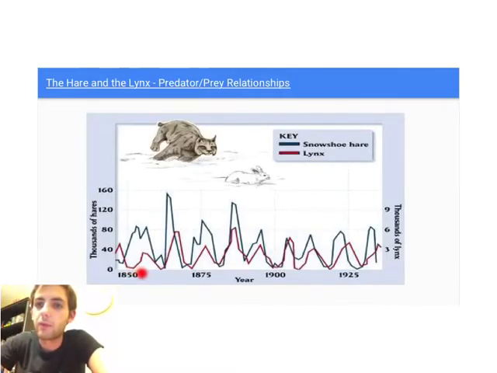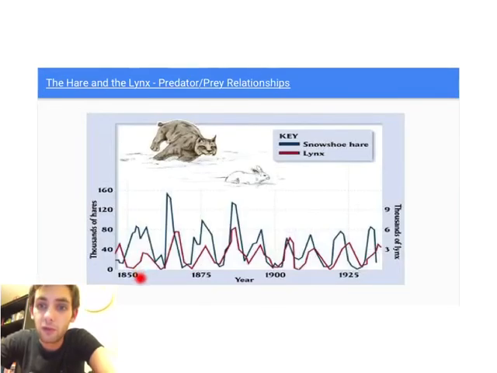And so we have a time frame from 1850 to 1925, and what I really want to draw your attention to is this blue line showing the hare population. You should see that it's experiencing several series of exponential growths and then crashes or drastic drops. And you should notice a correlation between a peak in hare and the decrease in the lynx population. So what's happening here? Well, right around 1850, we have about 80,000 hares. Well, the population of lynx is really low there. That's because the more hares you have, the less lynx that are going to survive, more predation.